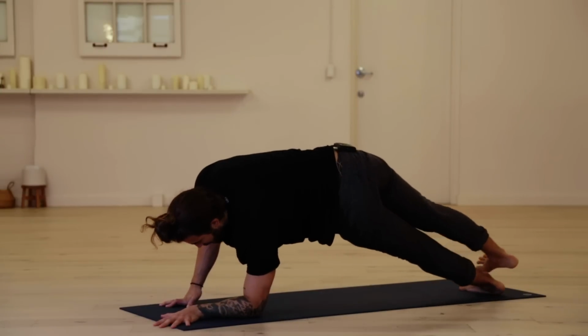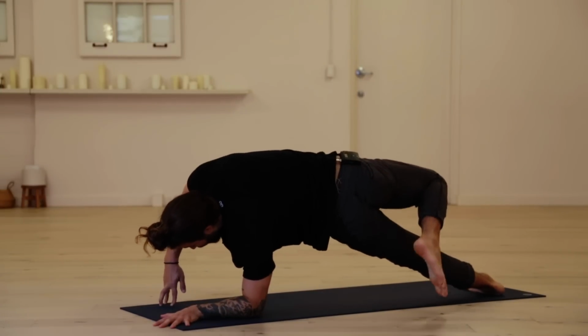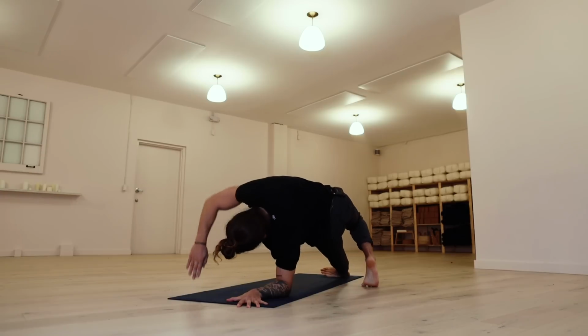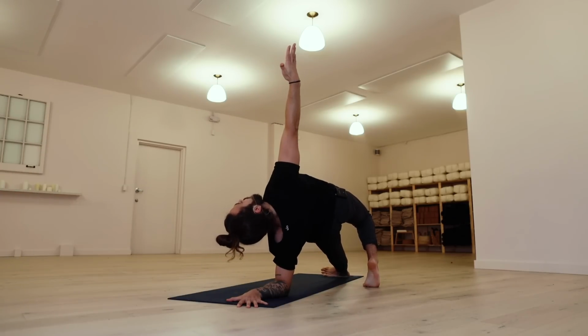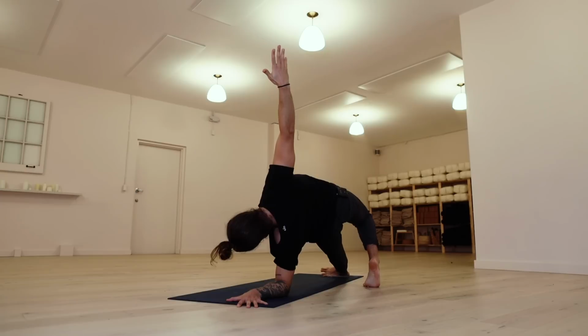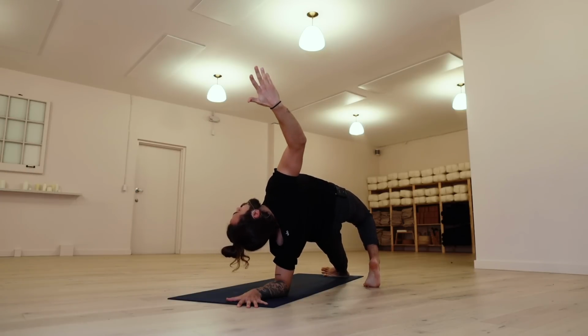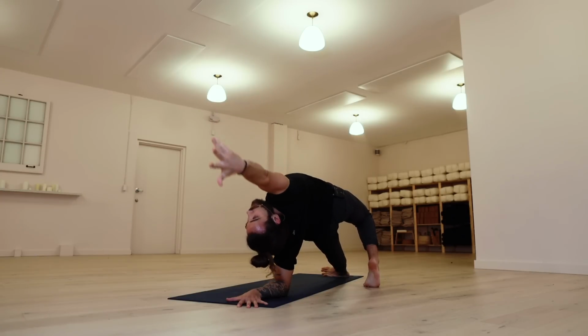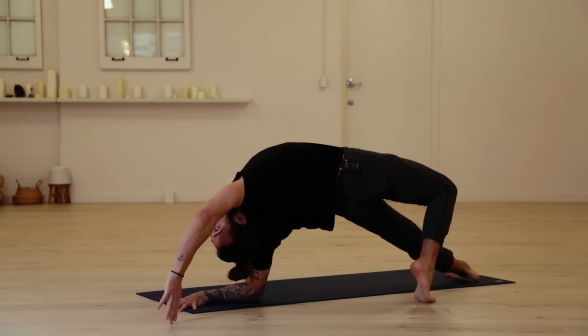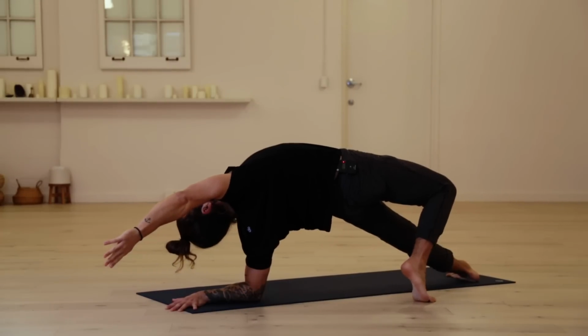Just like round two, side one, you're going to step the right foot over and behind the left knee, twisting and reaching your right hand up to the sky. Feel the lift. Notice what your right foot is doing. Can you get longer through your left leg? Can you get longer through your right arm? Maybe it reaches up. Maybe it reaches overhead. Maybe it taps the floor.